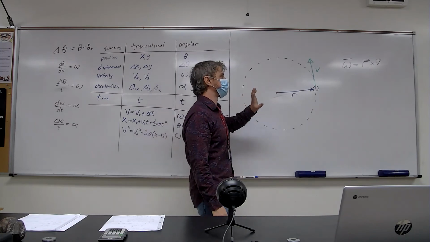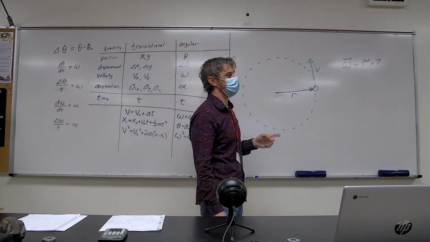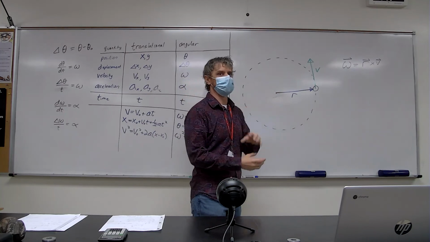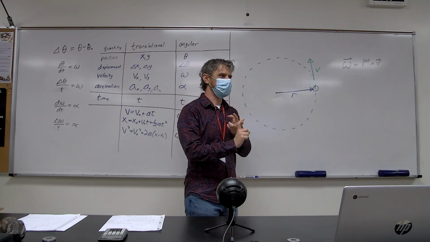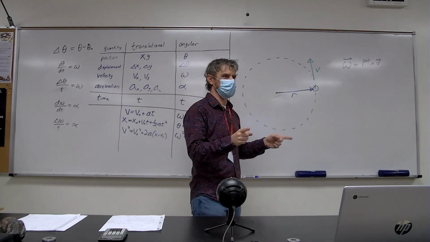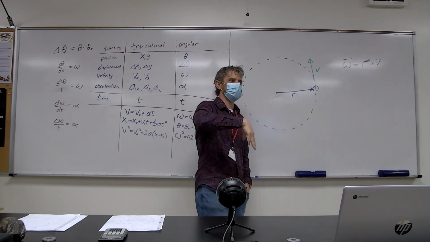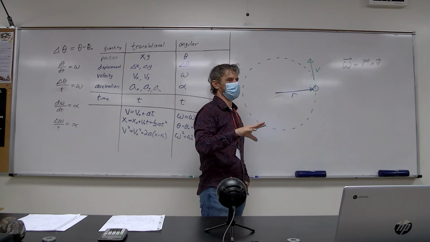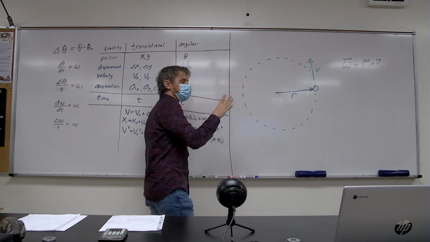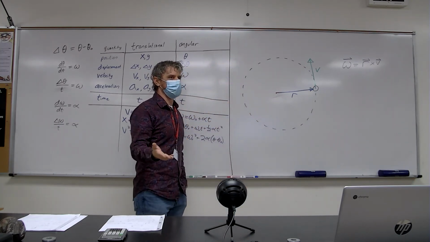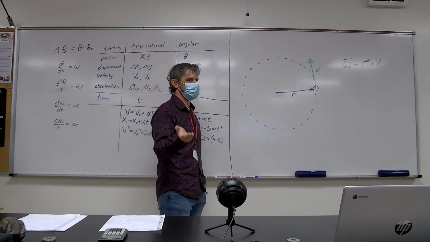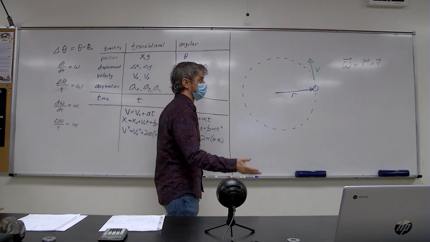So I want to be able to talk about either the circular motion of an object or the rotation of an object in terms of positions, velocities, and accelerations with straight line vectors. The only way to do that is with a vector that is perpendicular to the plane of motion or plane of rotation. And to specify that direction, the cross product was invented. It's more complicated than this, but for our purposes, this is good enough.